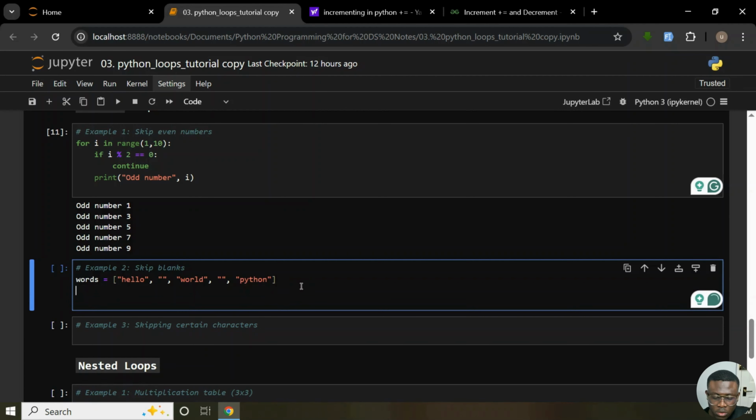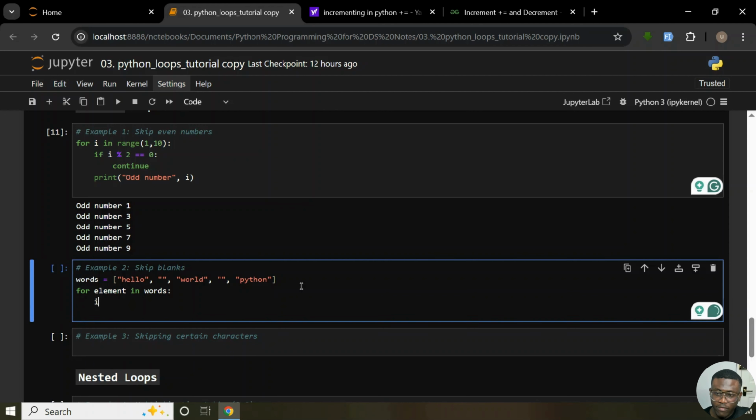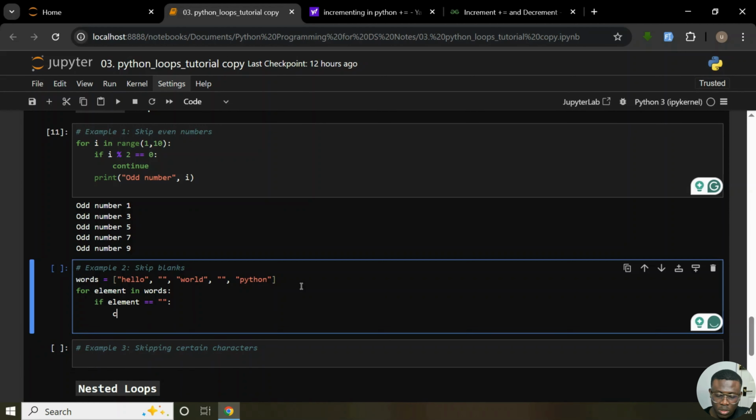Okay, so for each element in the list of words, what happens if element is equal to an empty string? Yep. So we have to continue, then print out.